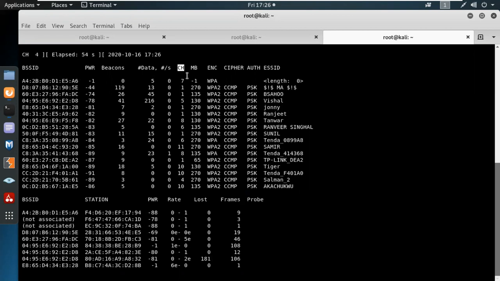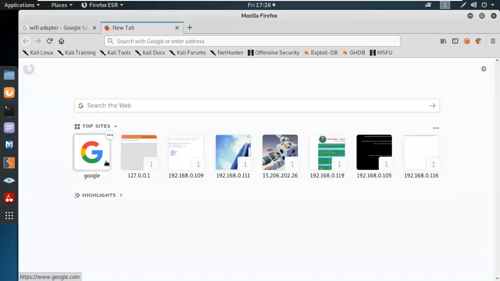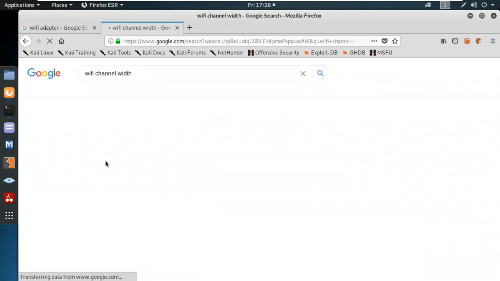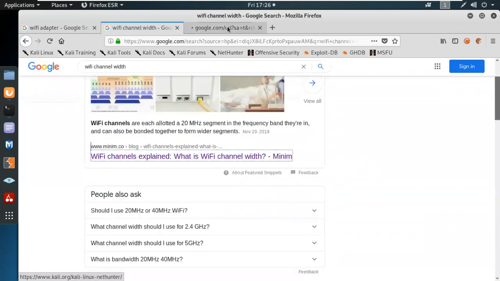There are around 14 channel numbers, and each channel number has a different frequency, bandwidth and range. If you search for Wi-Fi channel bandwidth in Google, Wi-Fi channels are each located in a 20 megahertz segment of frequency.